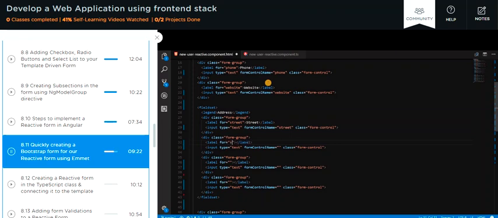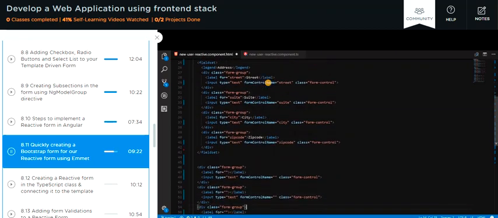Then we have suite, and in the form control name we are going to have suite. Then for this one we will be having city, and for the form control name also city. Then this one would be zip code, in both places.